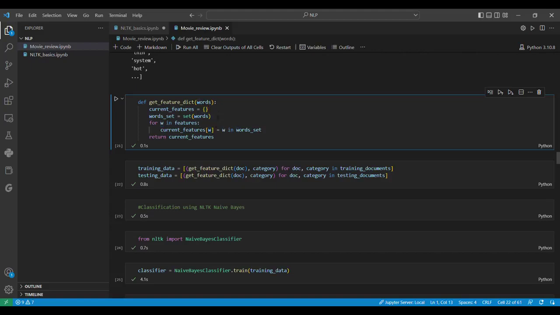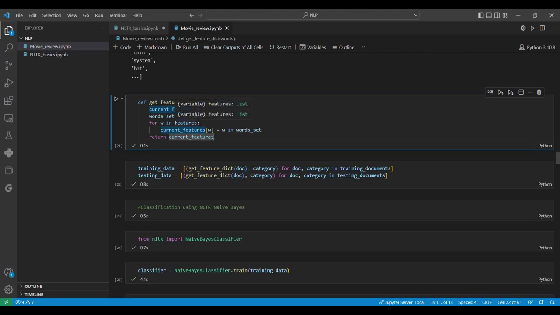What we are doing is, first we are creating an empty dictionary. That dictionary will contain only the current features. As of now we have only those as our features, that is the most common in terms of frequency, the top 3000 words.